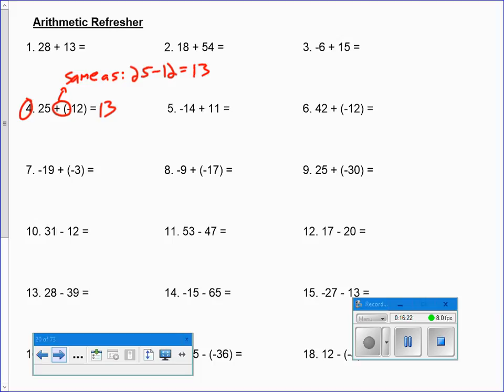So where this gets a little tricky is if our first number is also negative, and that's one like number 7. So we have a negative 19, and we're adding to that negative 3. Alright, so again, for rewriting this, that would be the same as negative 19 minus 3. Alright, since we're already starting with a negative number and we're subtracting, we should be getting more negative. Alright, so we're at negative 19, we move back 3 more. Now we're going to be at a negative 22.